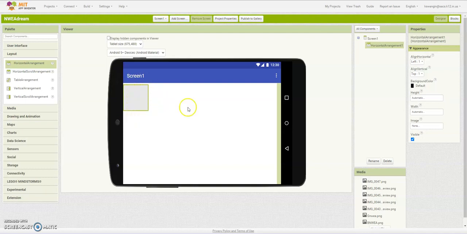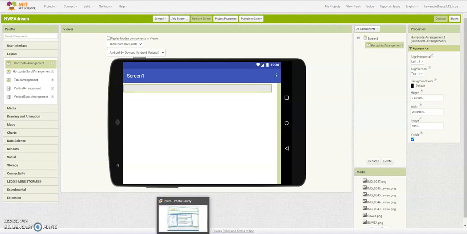Now, it's only going to be an automatic height and an automatic width. That doesn't really work for what we need it to be. We need it to be a set size, and we want that size to be the same no matter what kind of device we're testing on. So for my height, if I look at the picture, I guess that would be about 7% of the height of my entire app. So I hit OK, and I think my width is going to be the width of the entire screen, so that's going to be 90% for me. I don't like going to 100% because, as you can see, there's like a green line here showing how far over it is. I don't want to end up off screen.